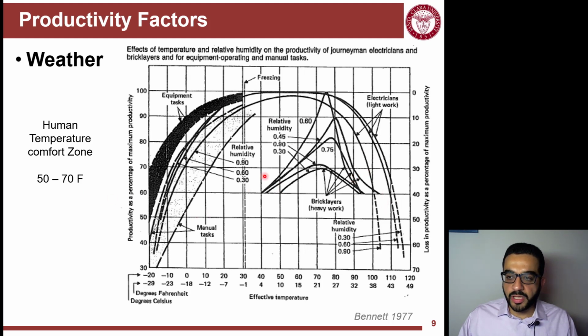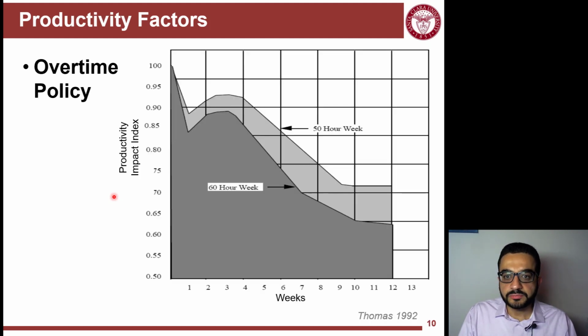Another thing to look at is the humidity. So you can see here the top curve here is humidity of 0.6. The lower curves are kind of the high humidity and low humidity. So you don't want to have very humid, wet weather and also very dry weather. Both of them are bad for productivity. So the best humidity here is 0.6, 0.5. So weather is very critical, and it's actually one of the factors that pop up a lot in construction claims and disputes. So when it rains, it's a big disruption in construction sites.